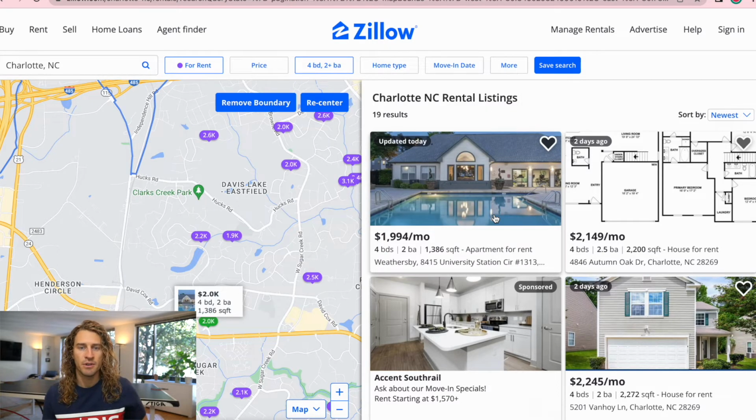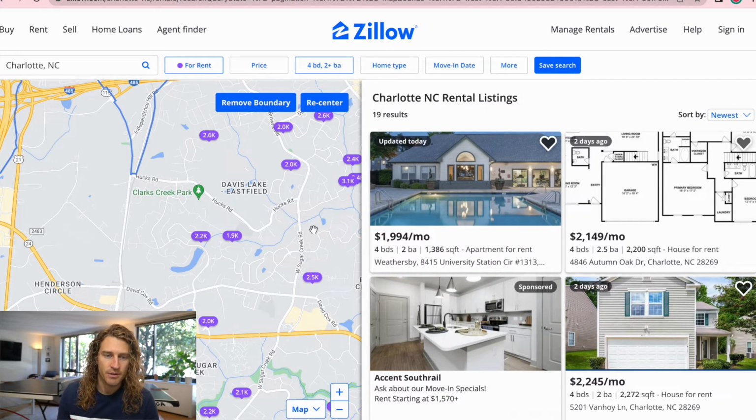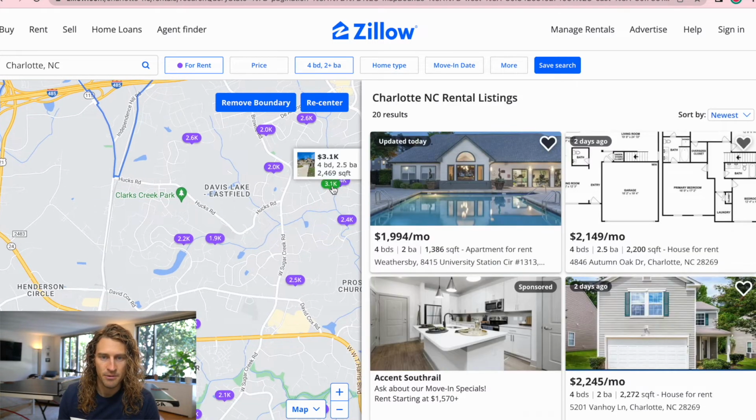And I'll see what the rental rates are going for. So on the low end, I see here 1.9 for 4 bed, 2 bath. Here on the higher end, I see a 3.1, 4 bed, 2.5 bath. So this is going to be a little closer to what the property is that we're looking at.